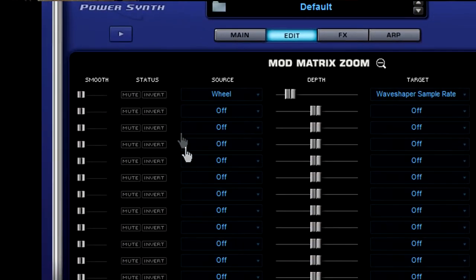And the final step to all this madness is click on the invert button. What this is accomplishing is it's actually inverting the movement of the modulation wheel. Strange as it sounds, however, this is going to make the effect of the bit crusher rise instead of fall. I know. If you'd like it the other way, please feel free to take the invert button off, but this is the way I like it, so we're going to do it this way.